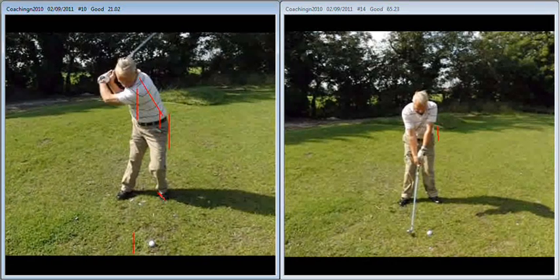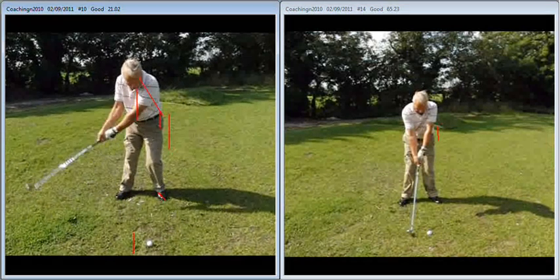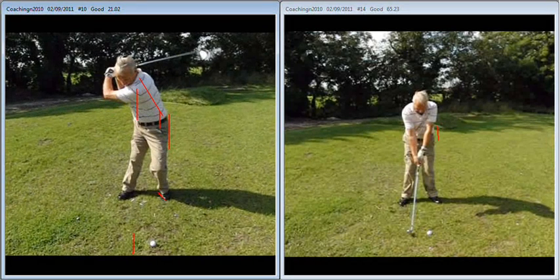So we discussed what was lacking in this golf swing. The way the spine works during your swing, it does three things: it rotates, it tilts to the left, and it extends or stands up. When we look at a player who's in this sort of position at the top of his backswing and we want him to get more centred, what we need to do is get that player to stand up more. So the move that we're lacking is an extension of the spine.